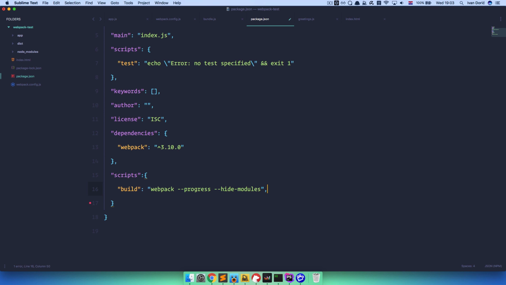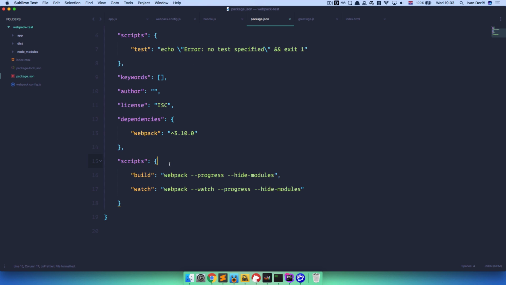Okay, and we are going to create one more script, which is going to be called watch. Webpack watch. So Webpack has this watch function that is going to look at your files and automatically bundle them. Also progress and also hide modules. Okay, save this.